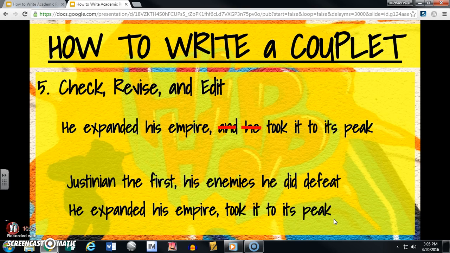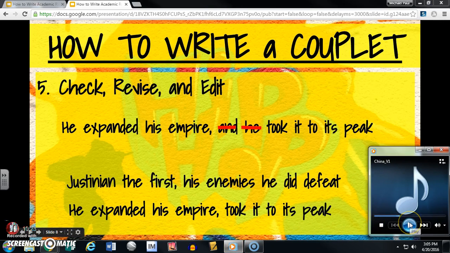You might find, or your students might find, that they need to add syllables. Maybe you didn't have enough, and your line ends too soon. So you then encourage them to add in words, adjectives, or filler words such as pronouns or conjunctions like "and" or "he." All right, again, I'm going to test it all together to make sure it sounds good.